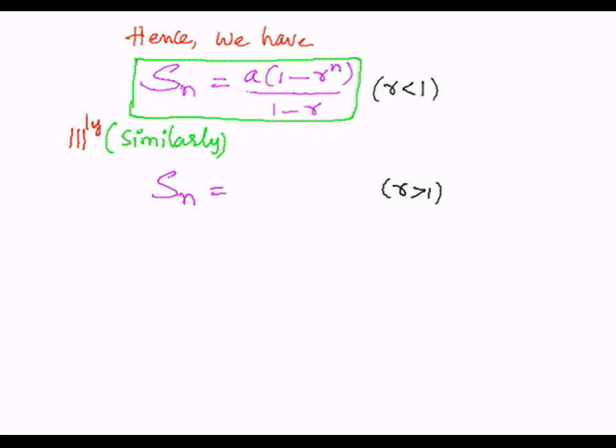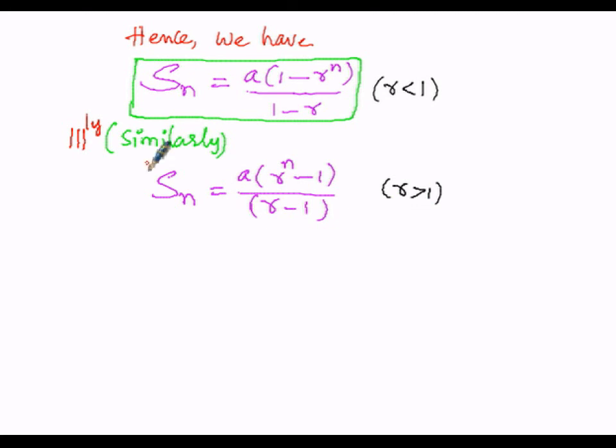So here we will get A into R to the power of n minus 1, just changing the signs of these two: the negative of R to the power of n becomes positive, divided by 1 minus R as R minus 1. So here R is positive now. Since it is positive, this is greater, 1 is negative, this is lesser. So R is greater than 1. We can apply this formula when the common ratio R is greater than 1.